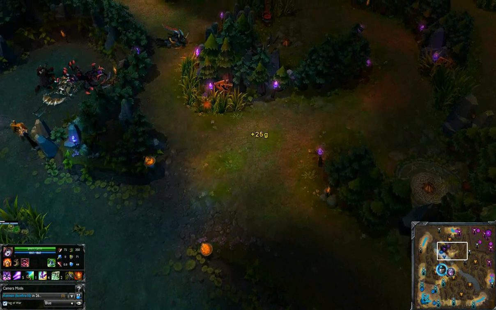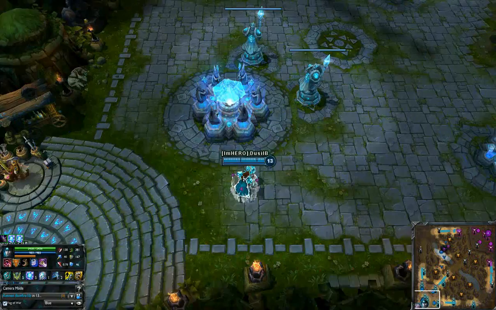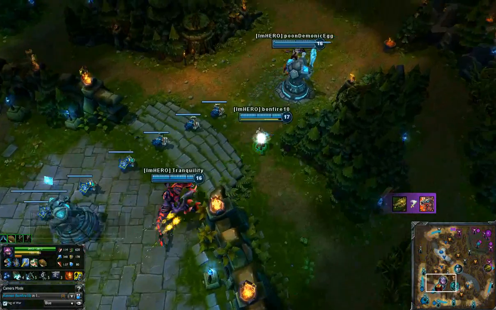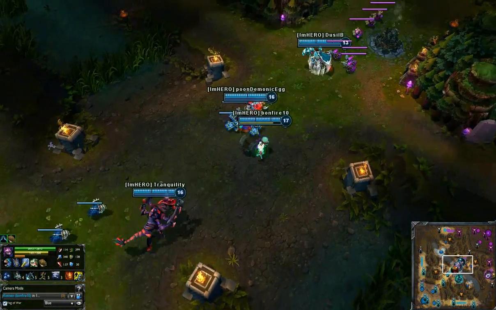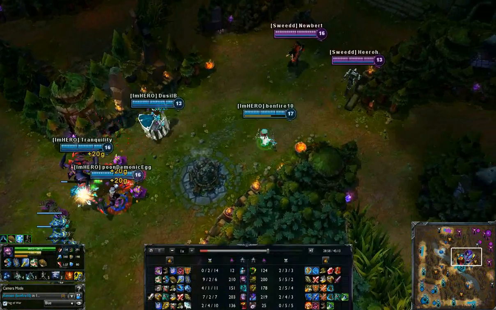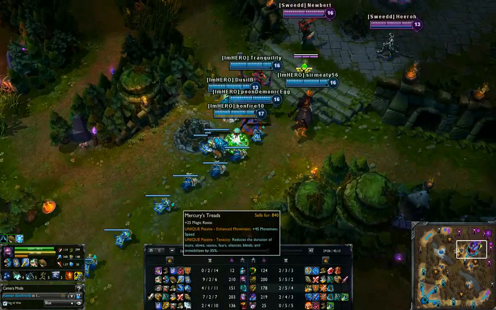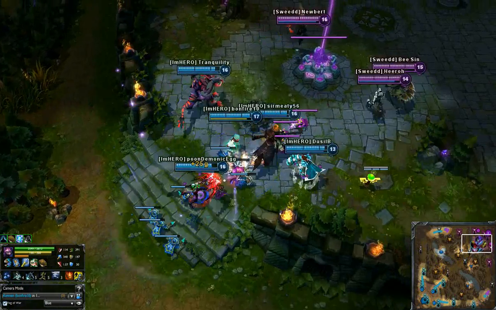Now we also have 2 with Baron, so that push towards the mid inhibitor is going to go really easy. When do I get back? There we go. So I finish off my Rabadon's and start my Haunting Guise. That gives me a little bit more magic pen, which is going to be nice because their team is actually pretty heavily stacking magic resistance. They have a Bulwark, a few Hex Drinkers, and they're building Mercury's Treads, so very much countering me and Cho'Gath with our magic damage.